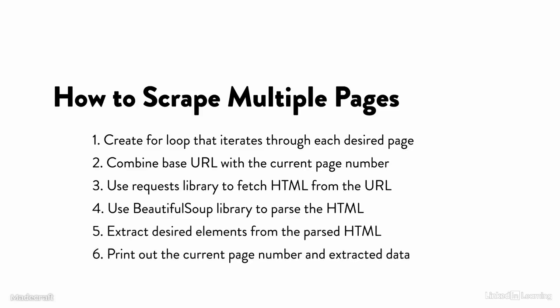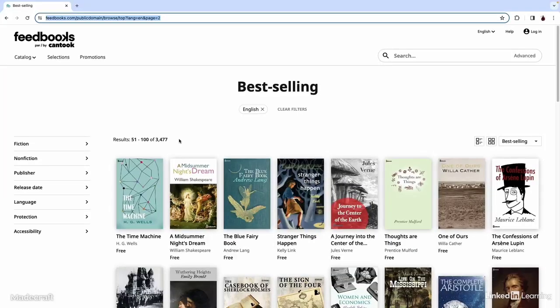Print out the page number, print out the data that was found for this page number, and as an optional final step, call the sleep function from the time library to space out each iteration of the loop. Now that you explored a website with opportunities for multi-page scraping, you're ready to dive into the implementation in Python.